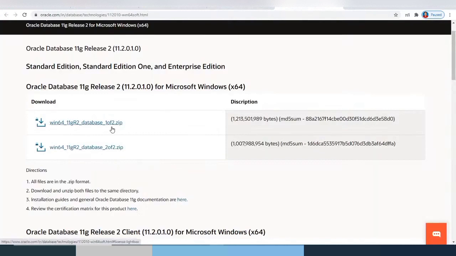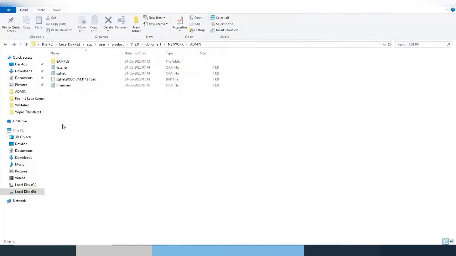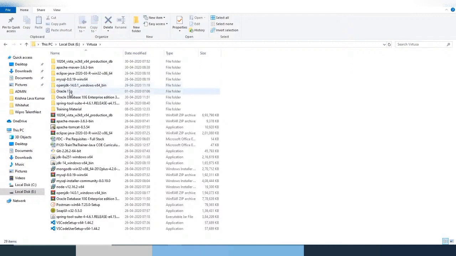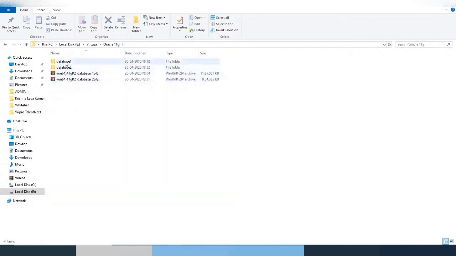After downloading both these zip files, you just need to unzip both the files into the same directory. In Oracle 11G, you will get 2 zips like this.